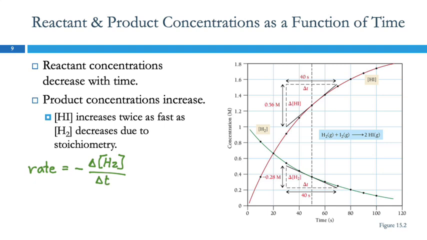Well, this is a curve, so the slope is constantly changing, but at a given point, we could draw a tangent to the line and find the slope of that. So here's a tangent line, and then we're looking at the rise, which is the change in concentration, divided by the run, which is the change in time. So this rate is equal to negative, the change in H2 is minus 2.8 moles per liter. The change in time is 40 seconds. So the change here divided by the change there.